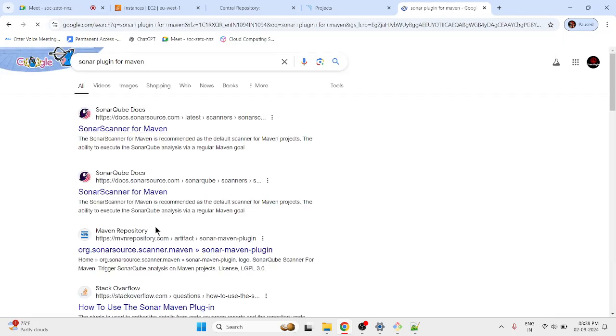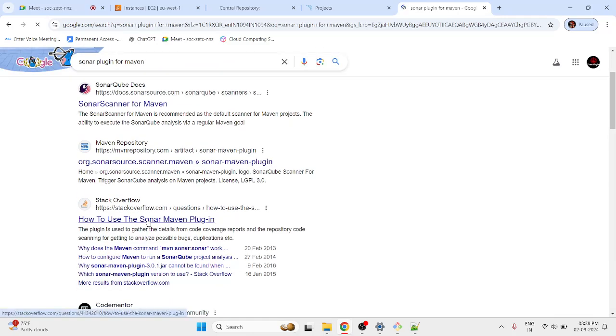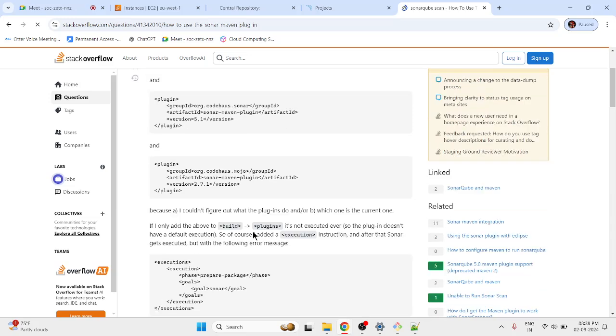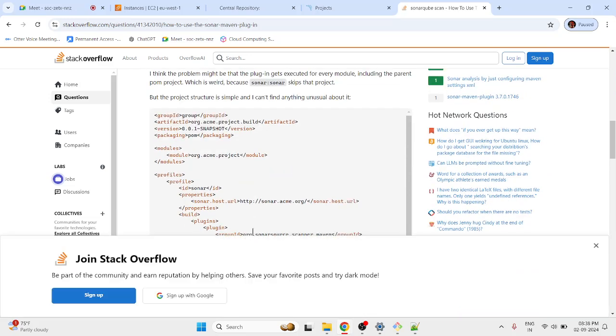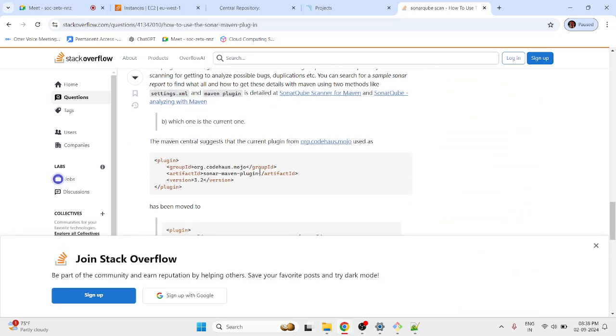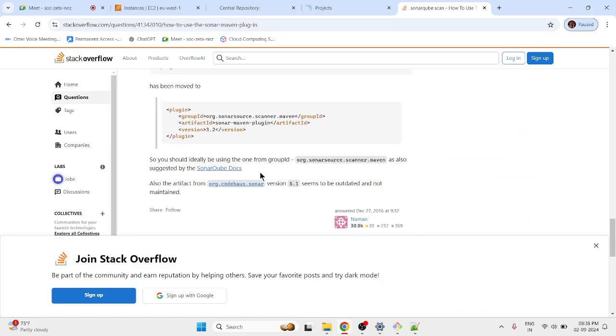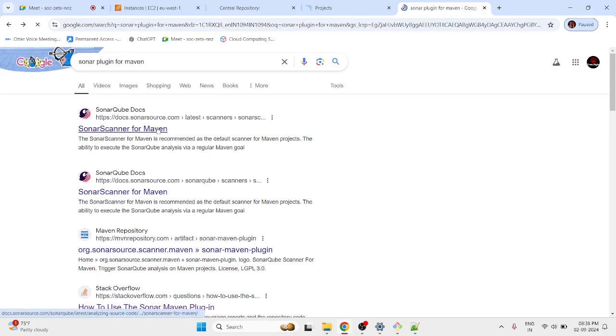Sonar plugin for Maven. Let's go to maybe this. So like this, we need to add. Instead of this, let's go to the official doc.